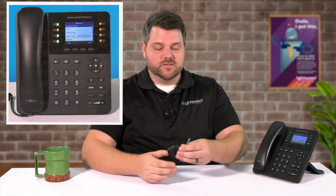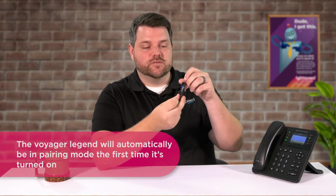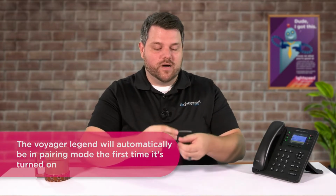Now before we click Start Scan, we're going to put the headset in pairing mode. Now we're going to turn it on the back. You'll see we just need to turn that little switch up so that it's blue, it's on. And on the bottom, towards the front, you see a little button here and a little button right here. So right here and right here, you're going to hold those down at the same time. Now by holding those down at the same time for a couple seconds, you're going to be putting the device in pairing mode so that it can pair with the phone.